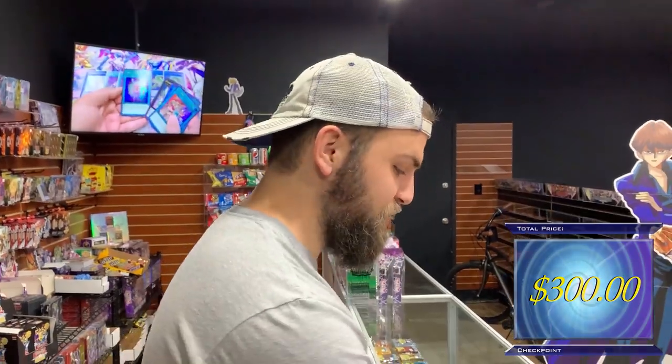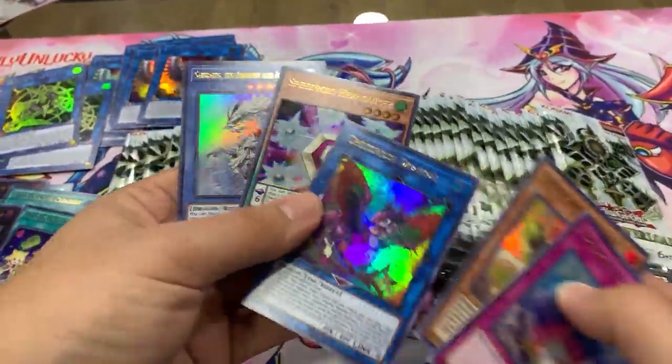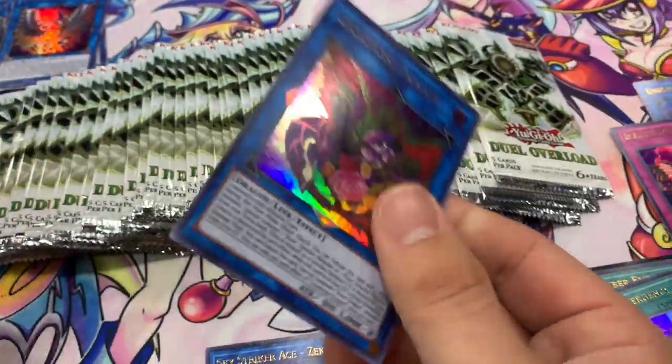Hey, double Infinite Impermanence! Oh, baby! Getting three of those would be epic. I think we might just do that. That's gonna be my favorite card in the set. Hold on to your Impermanence. Man, that Speedroid Saucer. Hey, that's our first Crossroads. Card's hard to get.